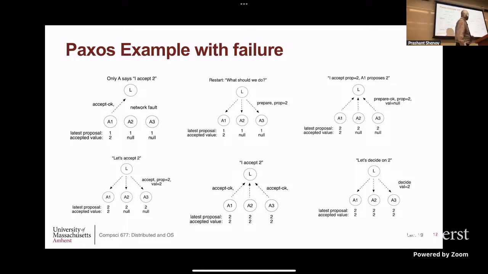The question is about the last picture where you say decide: is that proposal 2 or 3? That's just the last phase of the current round. There are 3 phases. There's a propose phase, which is saying, propose a value, what should we decide? There's an accept phase saying, let's accept this value. There's a decide phase saying we decided on the value. So this is still the same round. It's not a new round.